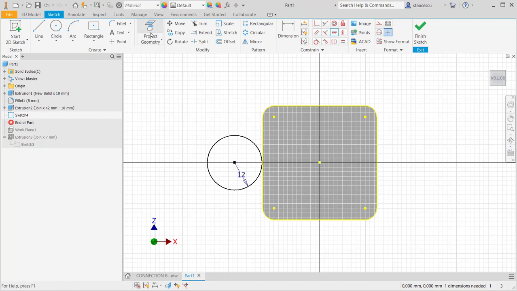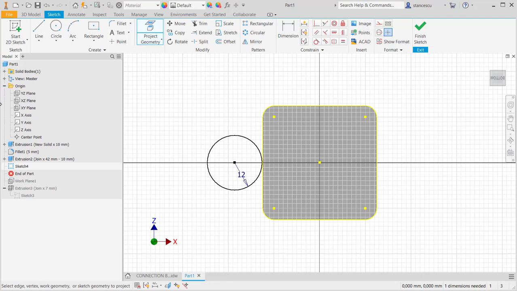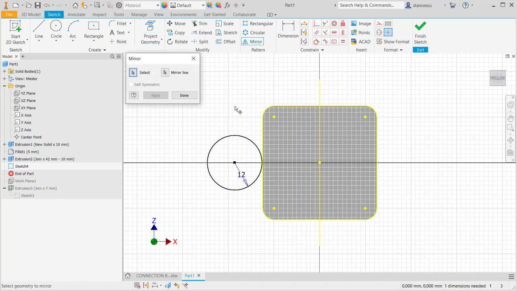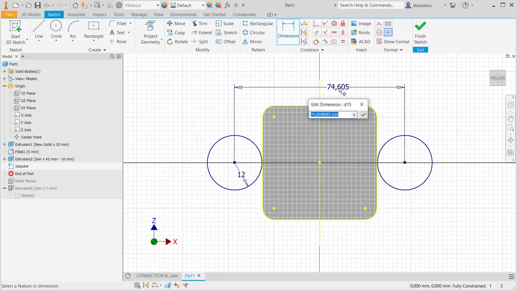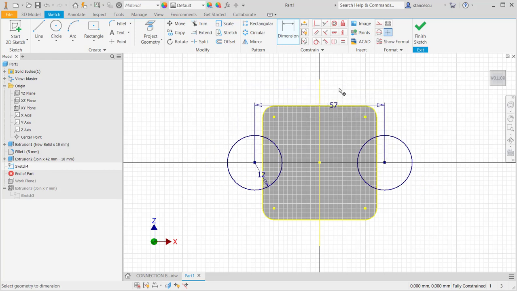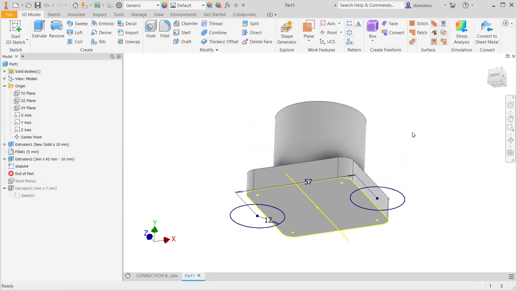If I project the Z axis, I can apply mirror. Mirror of the circle about this axis. Apply. And now I add the dimension 57 between the centers.